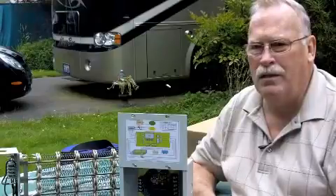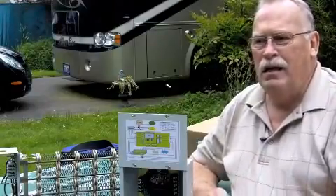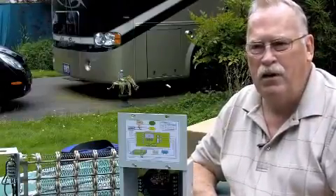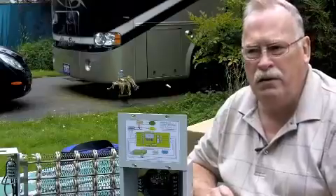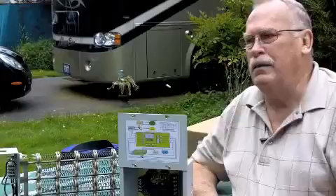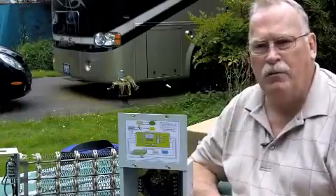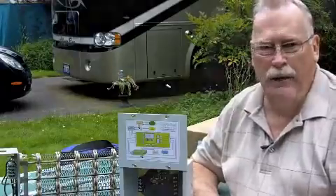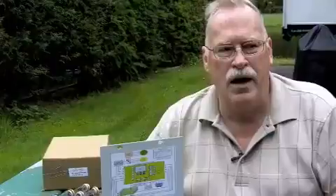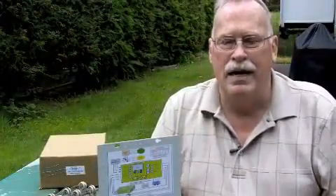Probably the most important thing is what it does to your heating system — it actually increases the life expectancy of the furnace. It reduces the temperature that the shaft on the motor is going to see and helps increase the fan motor run time and overall life. The comfort is amazing. With the gas furnace, you have a pre-purge and a post-purge cycle that has a tendency to make the coach either too warm or too cold. With the electric heat, that all goes away. Along with the comfort, you also have improved airflow — because of the way the duct has to be reattached to our ductwork, it has a tendency to increase the airflow throughout the system and make it more even throughout the coach.